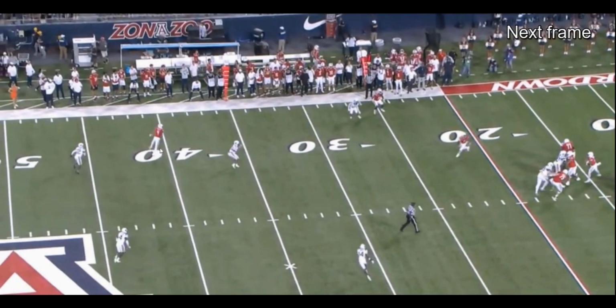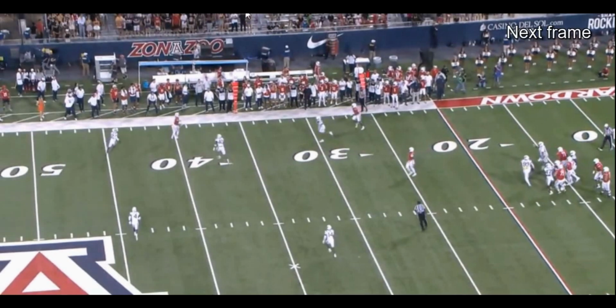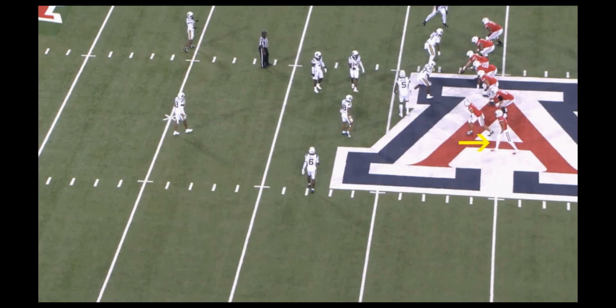Look at where Tet is right here, and watch how when the ball is in the air, he's going to come back just a bit towards the ball instead of breaking this flat. Boom, it's up high, it doesn't matter, he's 6'4". Love that finesse there. NFL catch, 2 feet down in bounds, not just one. Extra little bonus points for all the scouts. Now here's another beautiful route from Tet.